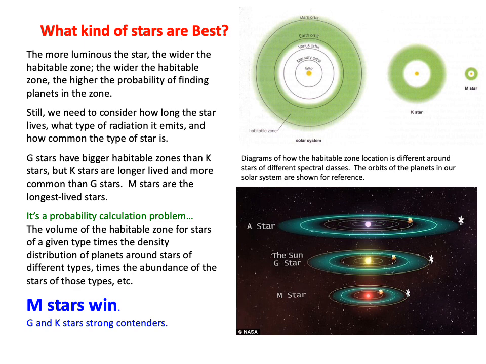So really, this is kind of a numbers game. You basically want to do this probability calculation. You want to know something about the volume of the habitable zones around a given type of star. You want to know something about what percentage of all stars are of that given type of star. And then you want to know something about what are the chances of finding a planet in the habitable zone, and then estimating the product of all these things to figure out what are the chances of finding a planet, or what are the number of G-type stars in the galaxy that have planets in their habitable zone.